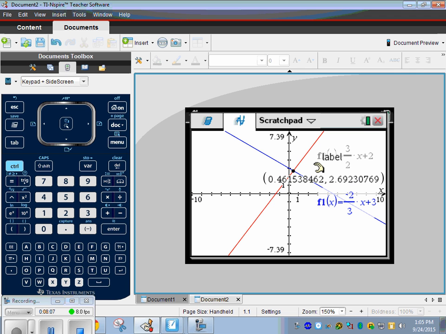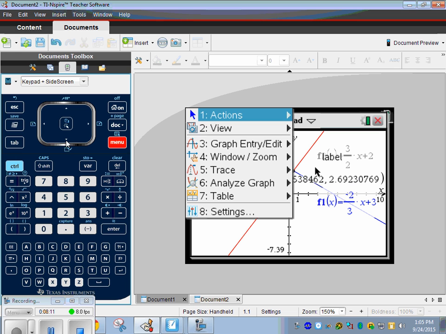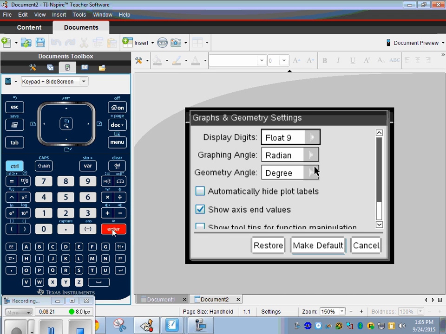Yeah. Okay, so now what you guys are going to do to get more decimal points, go to Menu. At the bottom, it says Settings. So I'm in the graph screen. I press Menu, and then go to Settings, and you're going to change your float to like 5. I have mine at 9. That's a little excessive, but whatever you want, just so you get at least the 3. You got to be able to round to 3, so you need 4 decimal places so you can see 3. So I would put on like float 4 or float 5, so that your calculator can show all those lovely things. Okay?